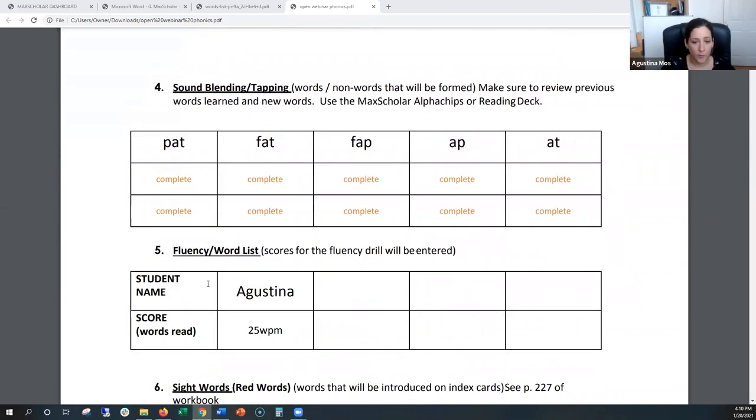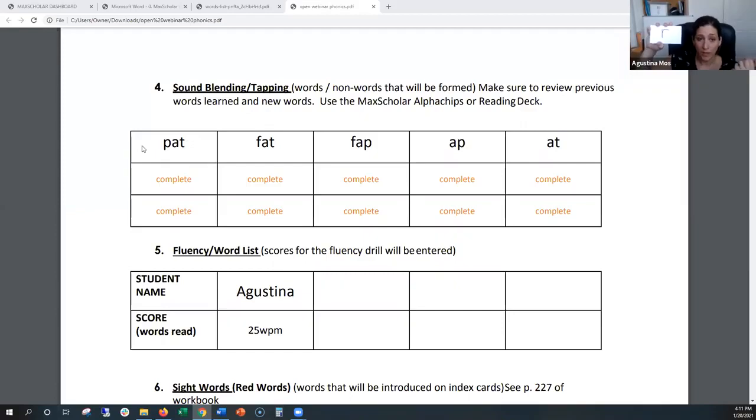Then when we get to step 4, these are the words that I came up with off the top of my head, combining all those letters that I've learned in this lesson into words and nonsense words. Here is where I want my students to tap and blend with my alpha chips. Another option that you have, I just took index cards and I just wrote letters with black Sharpie. And then you can use these, or the students can use this to tap and blend if you don't have the alpha chips. This might be a good idea if your students are remote.